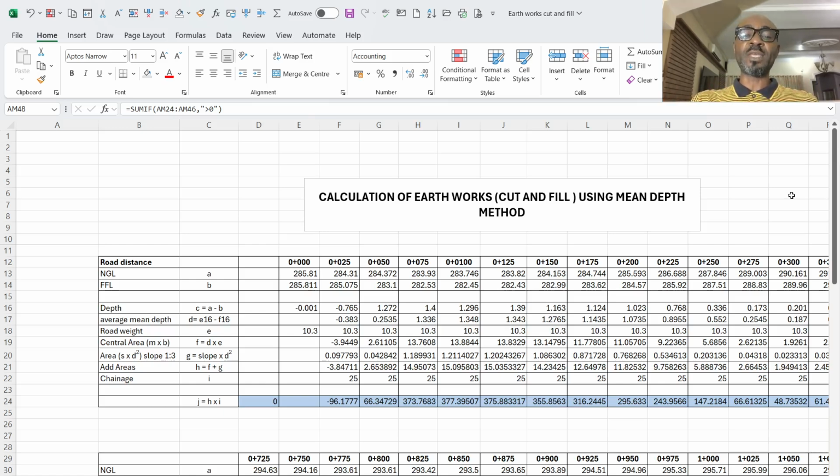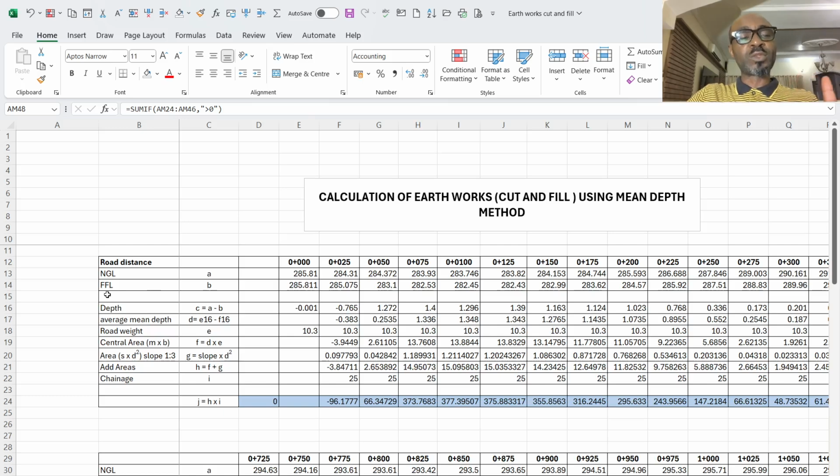The first thing is for me to go to the design, explain what the design entailed, then come back to the sheet to now use those data that I will explain. I have moved those data from the design to my spreadsheet, because I want to reduce the watch time as much as possible. So I've been able to move those data to my spreadsheet, as you can see on my screen.